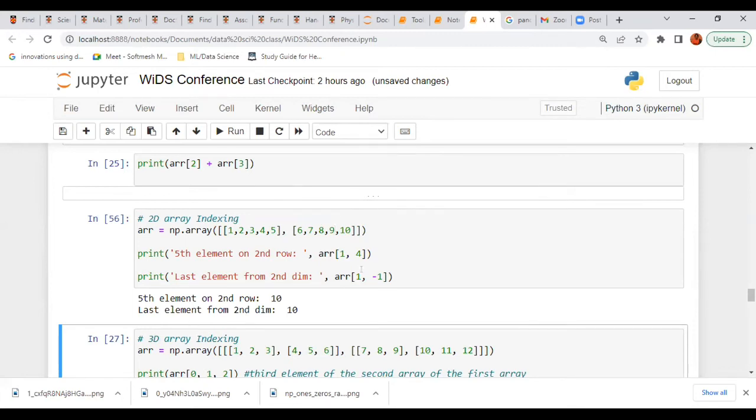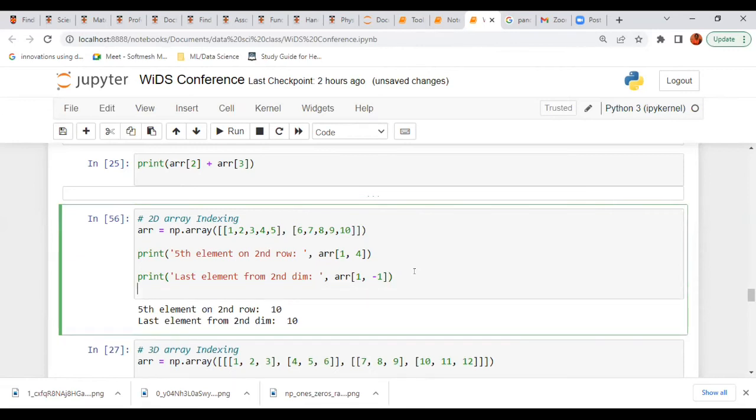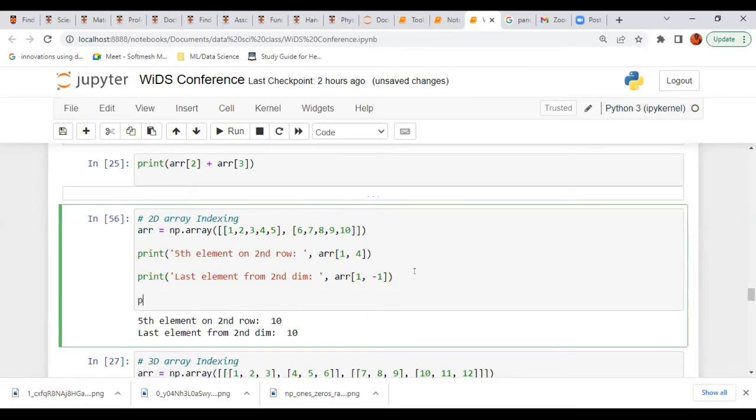From here, we also know that you can do negative indexing if you are counting from the back. It's still the same thing. This is -1, this is -2, -3, -4. You get? So -1 also will give us 10. So let me just do a simple class work and see what we will print.